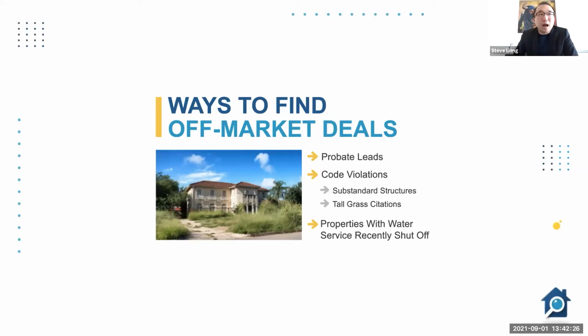Some of them may decide to keep the house and rent it out. Become a more or less an accidental landlord. But if you just keep them on your follow-up list, maybe over time they realize that, man, being a landlord, it's not that awesome. This is not what I want to focus on. So they would be interested in selling, months later, a year later, a couple of years later, or they may want to just cash out and divvy up the capital gains right now.